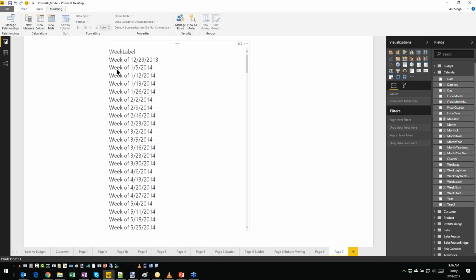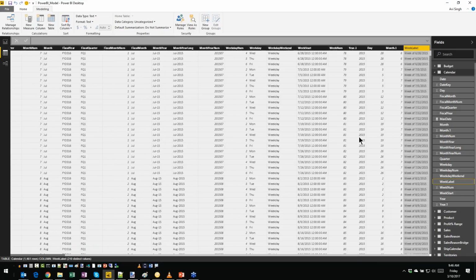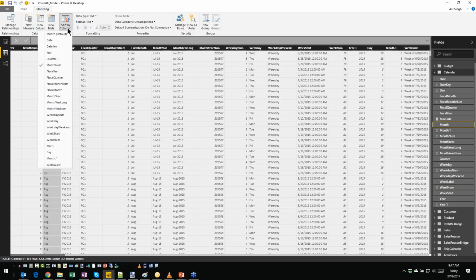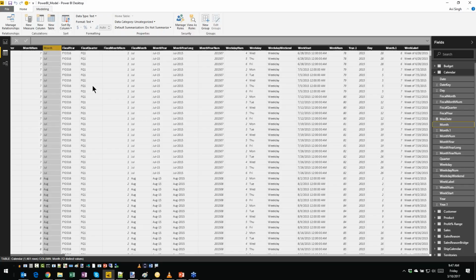And what I'll say here is that sort by column is a really cool feature. The first use that almost anybody applies it for is to sort the month names. If you build a calendar table, if you have January and all that stuff, guess what's the default first month if you don't fix it? It's April. That's alphabetically the first one. So that's the first thing you do. You go to month and you say sort by column, month number.